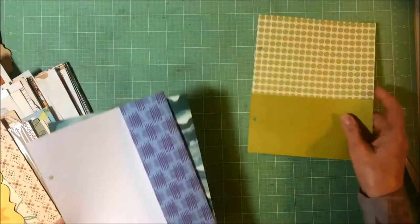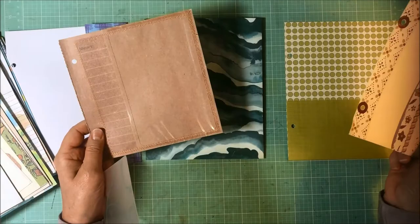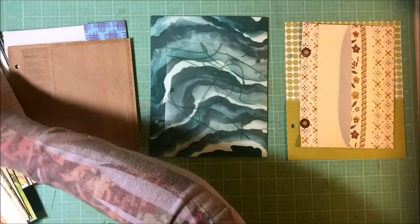Setting the binder aside for now, I will be dividing into 3 piles. Starting with these pages, each one of those has a folded flap, either from the side or up from the bottom. Specialty items like the photo sleeve, wallpaper, and the plastic piece. It's almost like a vellum. It's kind of cool. They each get their own little pile.